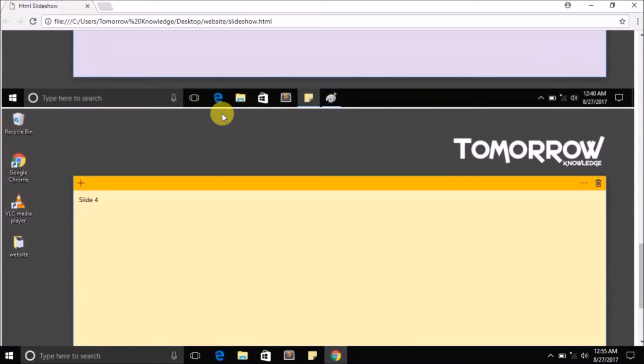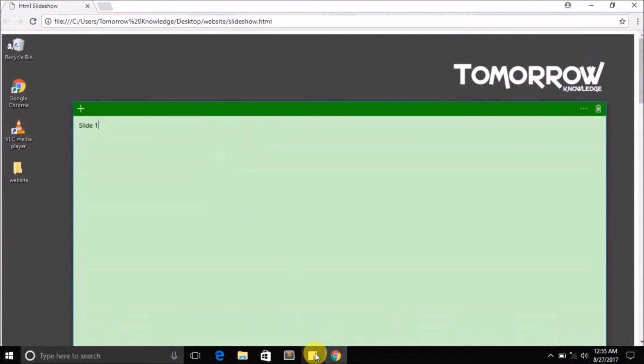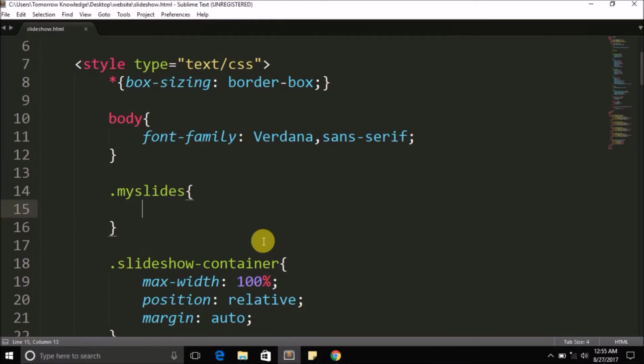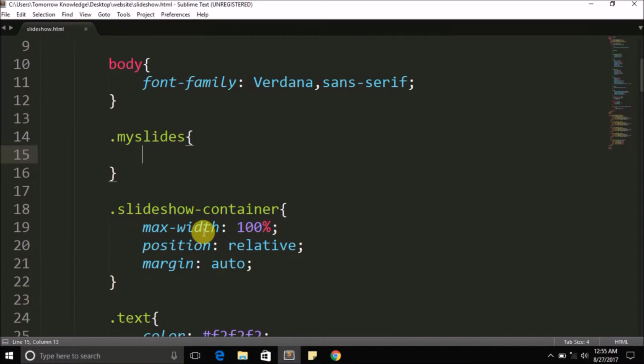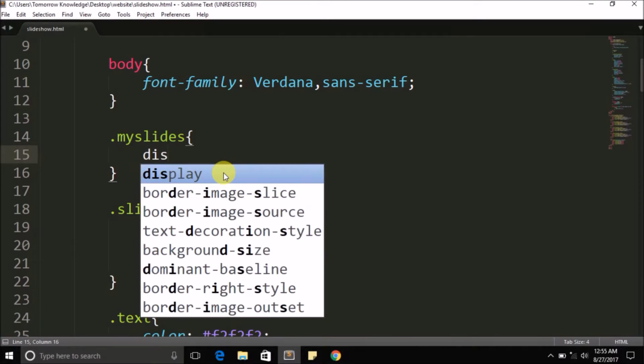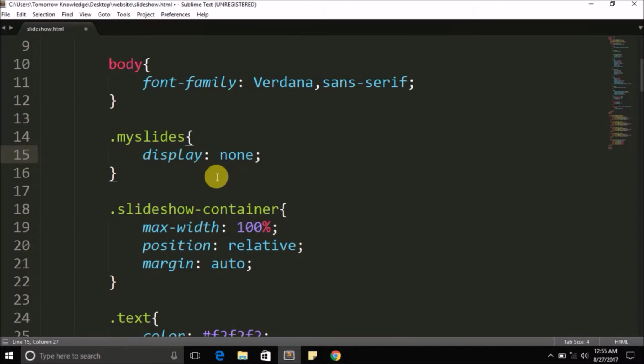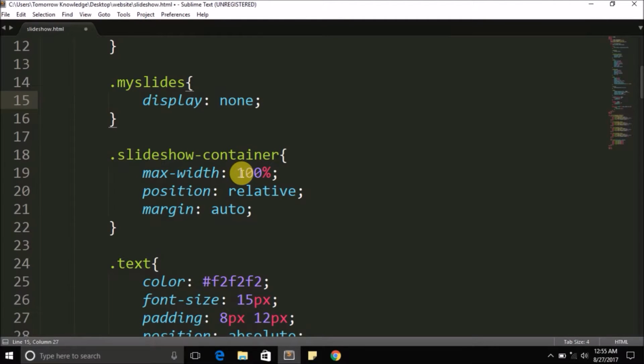But we need to add our images in the slideshow in one container. Now display none, we reduce our container size to 80%. Now save.